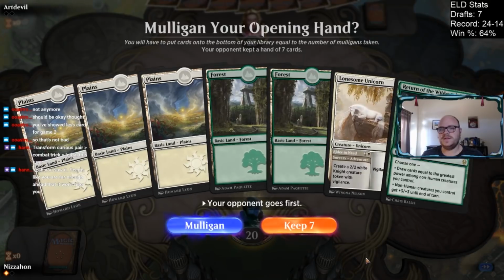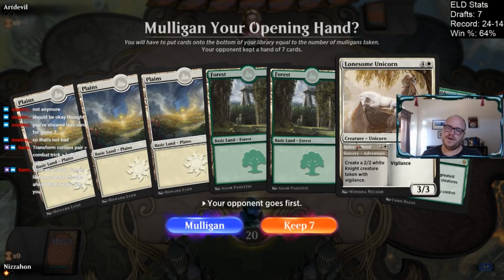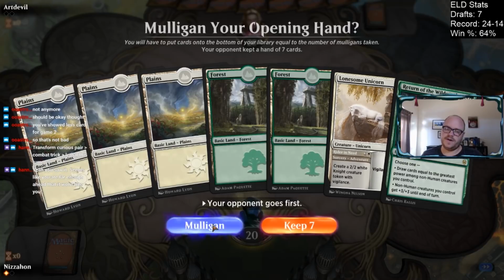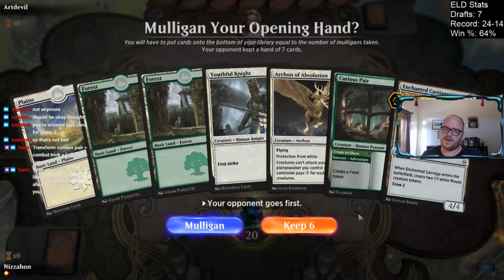I think we can do better than this. I mean, we are on the draw, but even if we hit like 2 lands in the next 4 cards, we're kind of in trouble. I mean, we do have a card that on turn 3 will give us something, and on turn 5, but yeah, this is a lot better.